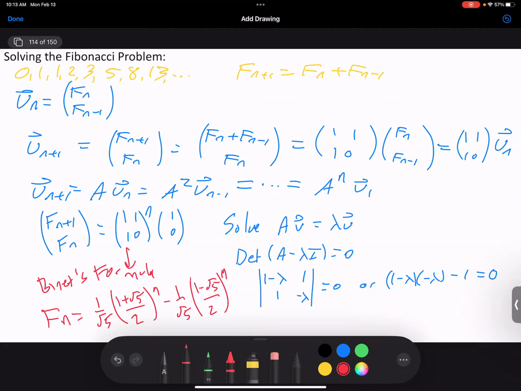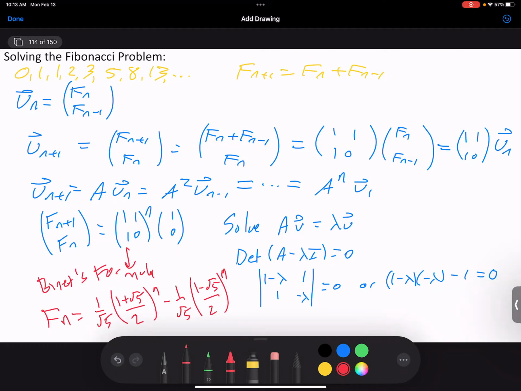This also allows you to immediately jump to an answer. You want the billionth Fibonacci number? I just plug in n equals a billion, and I don't have to add all the stuff between. When we do some simulations, can we just jump to the end of the game, or do we have to simulate and go through? The more things we have to simulate, the longer it takes. And so again, what I like about this problem is the idea that you might not have to go through all of the steps. There may be a faster way.